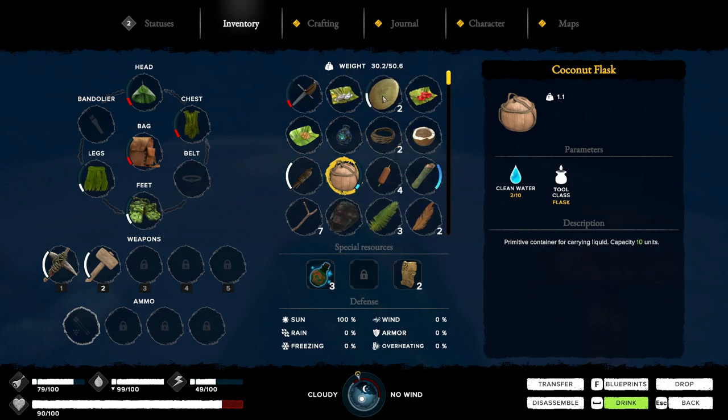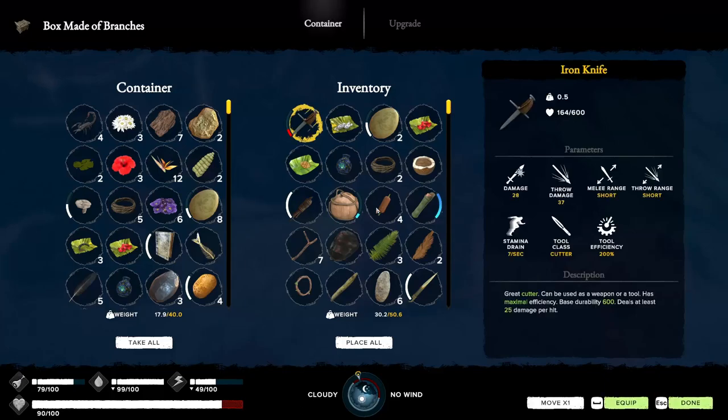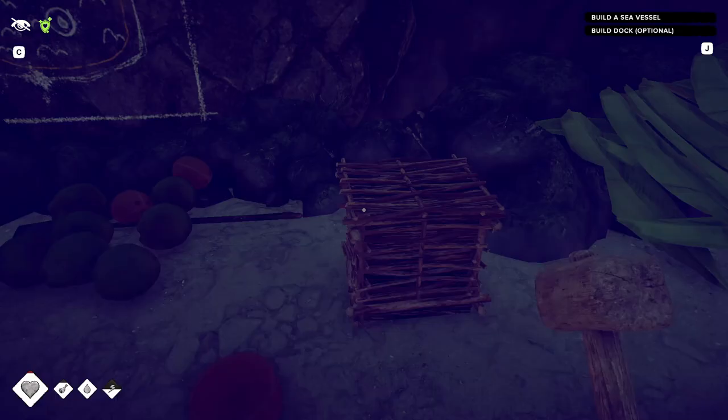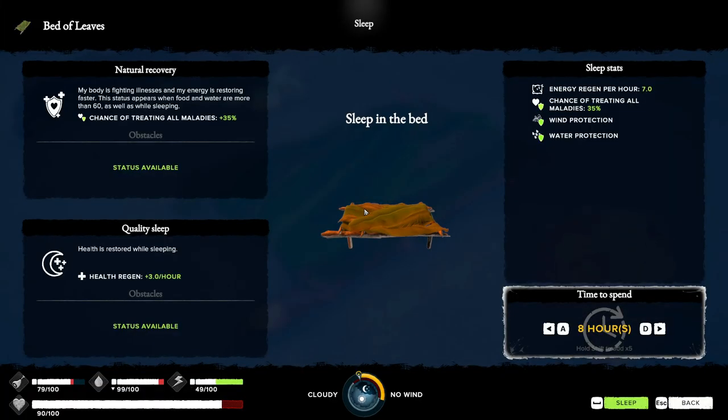Anything to eat? Not on me. Not unless I start a fire and fry up those eggs. Anything in here to eat? I could eat those puff balls, but I'd rather not. They have better uses. Okay, let's go to sleep. 8 hours. Let's make it 7.